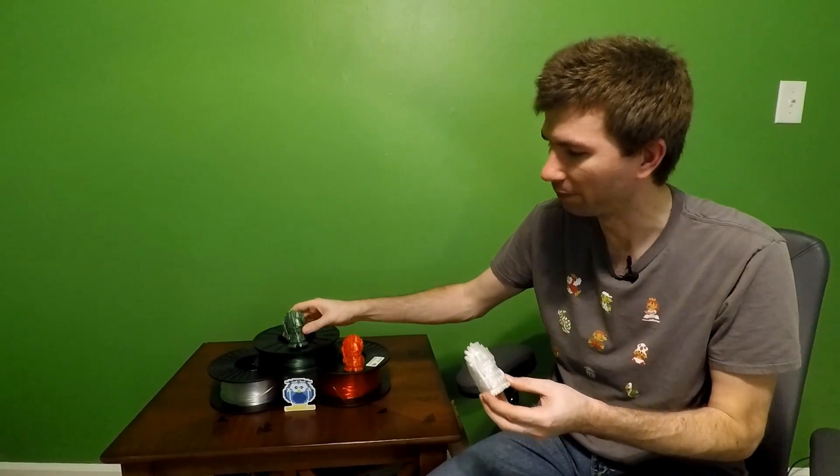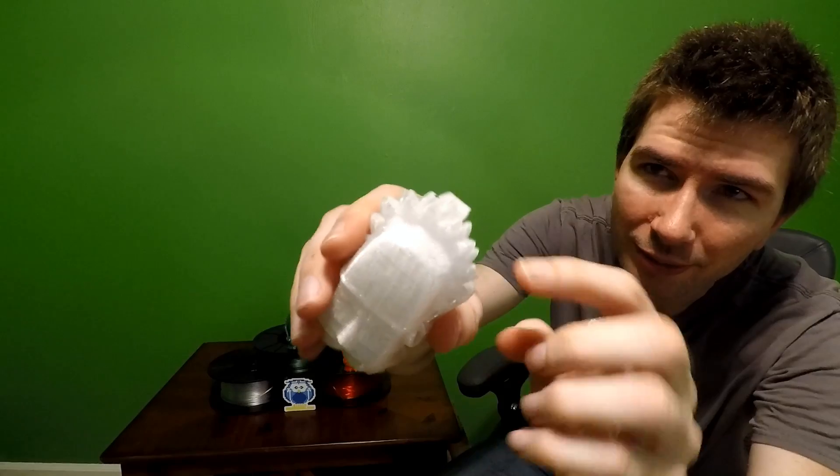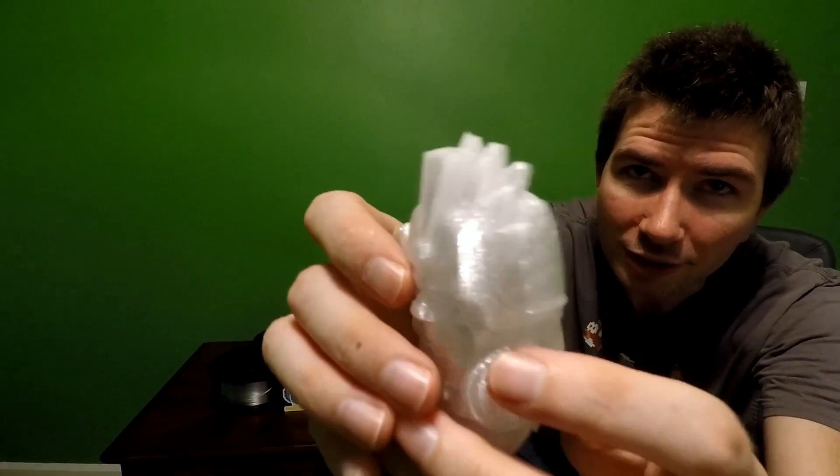Let's take a look at our last one. Now this one is PETG and I've liked the PETG. I've used it for a couple of the printer items. It seems a little more flexible than the PLA, especially since PLA is usually more brittle than other filaments because it's so hard. But this one almost looks like a ghost version of the green one. He printed out with no issues. There's a little bit of stringing at the top in between the peaks, just a little bit. And he was printed at 255 degrees Celsius, which is reaching the limit of my current printer.